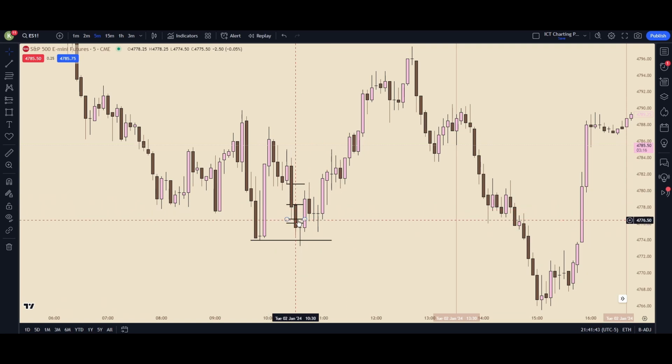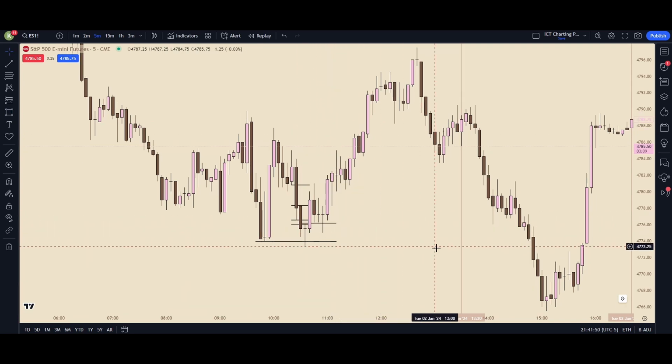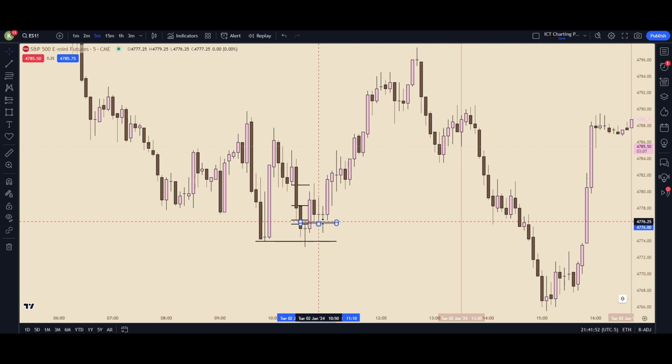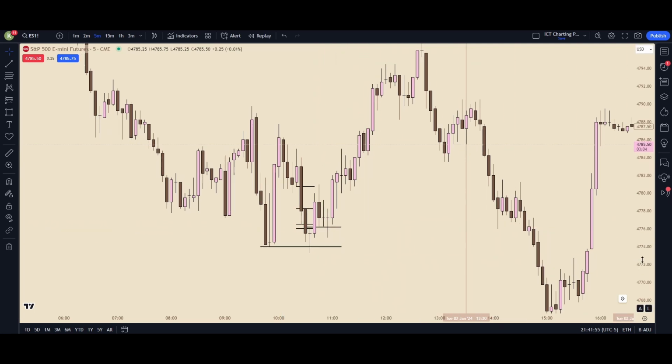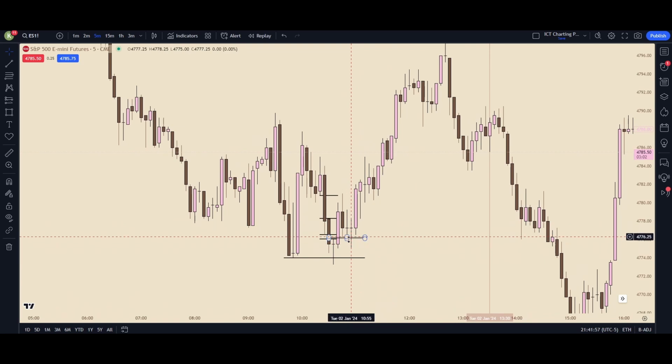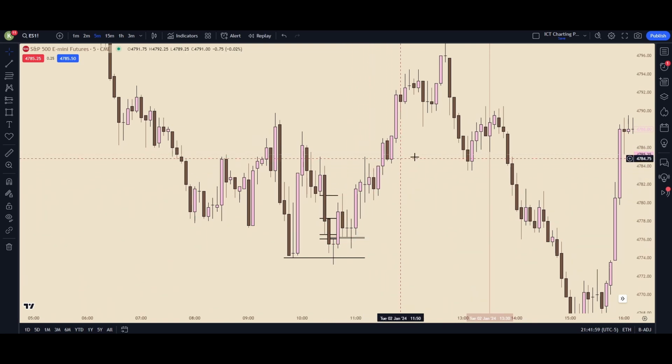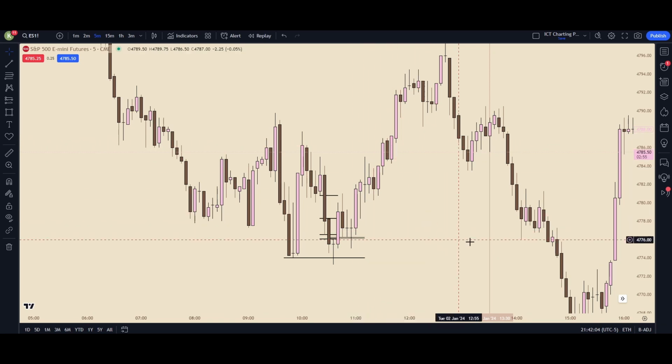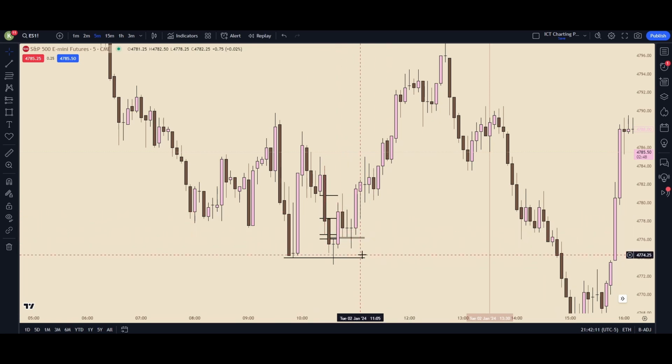So we close above this bearish fair value gap right here, and we actually end up making a bullish fair value gap as well, a very tiny one, which is fine. I'm still taking that. So we create a fair value gap, get the fill here, and as you can see, it just runs, right? The reason this gets a little confusing is because we didn't close above this fair value gap as well. So I actually did not take this play today because I would have liked to see us close above the 1025 fair value gap as well, not just this one right here.